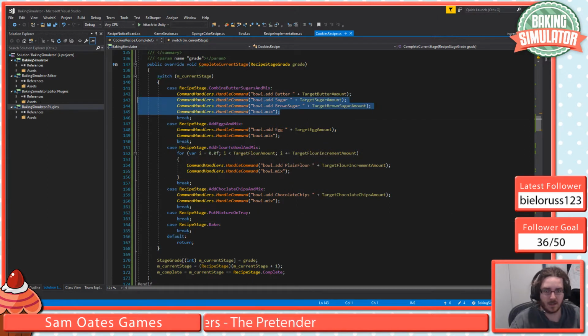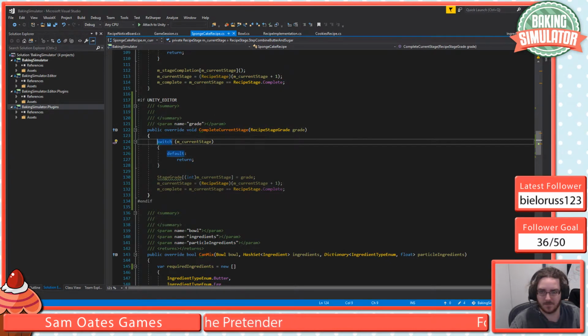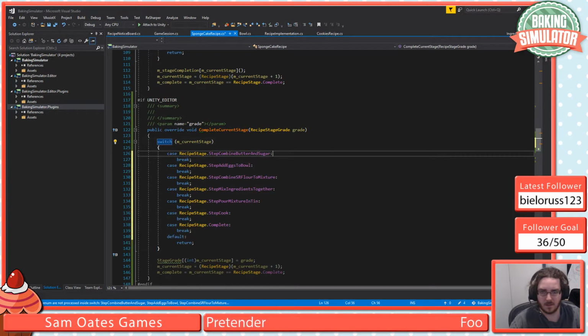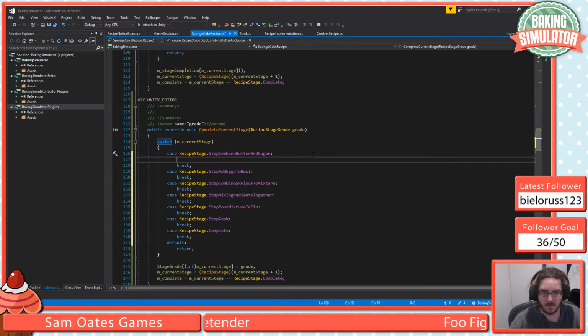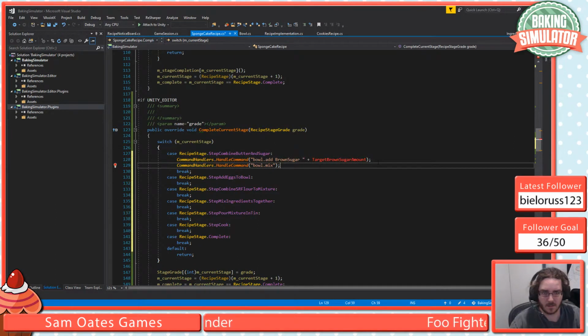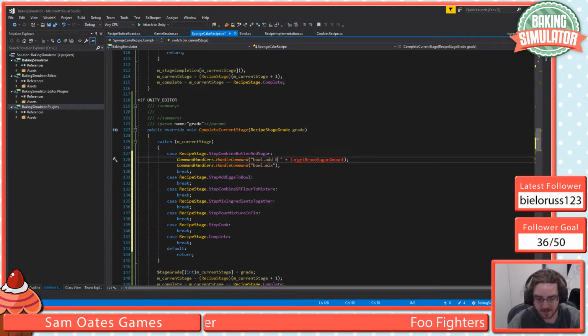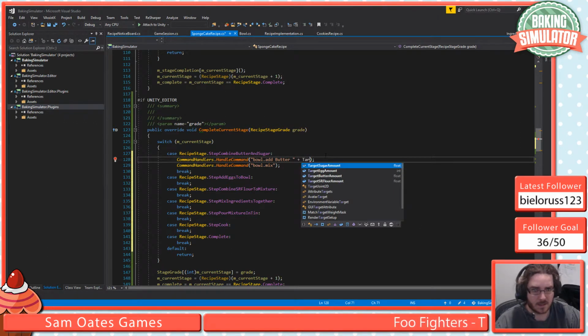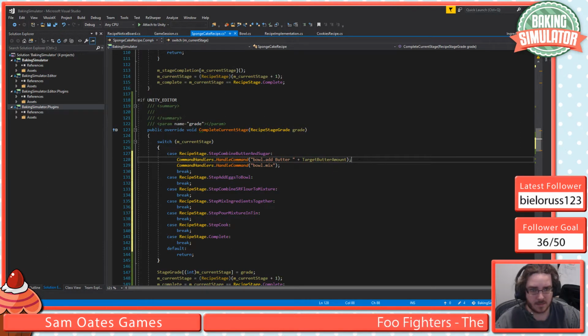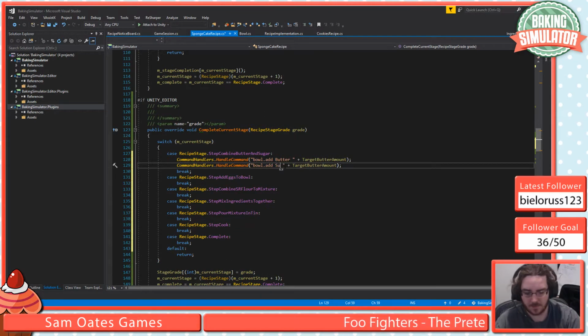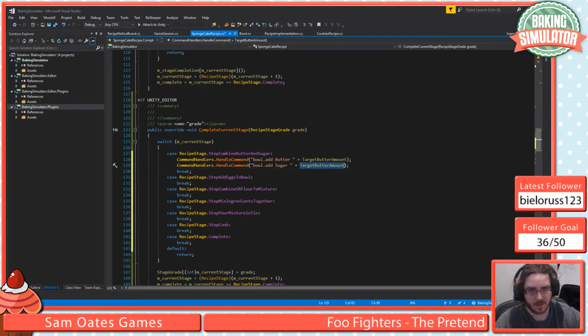Now let's quickly do the sponge cake recipe. So we're gonna add some butter, target butter amount, and we need to mix it into that. And some sugar. She's gonna be target sugar amount.